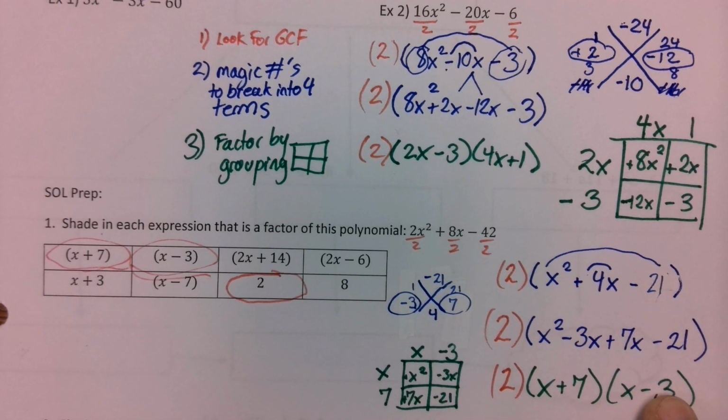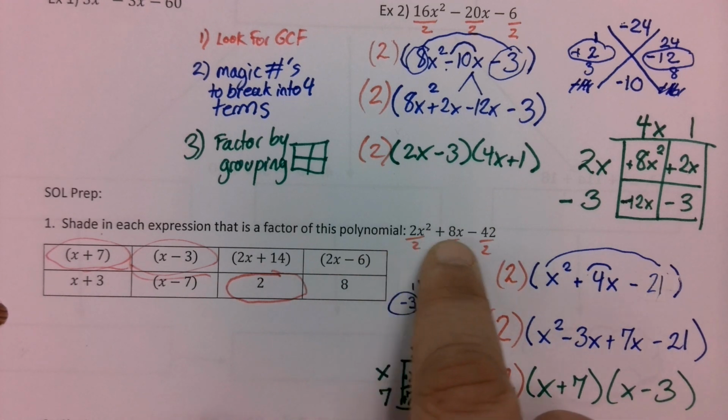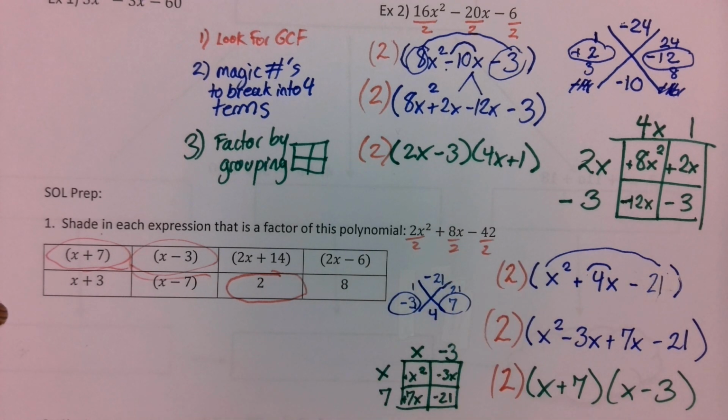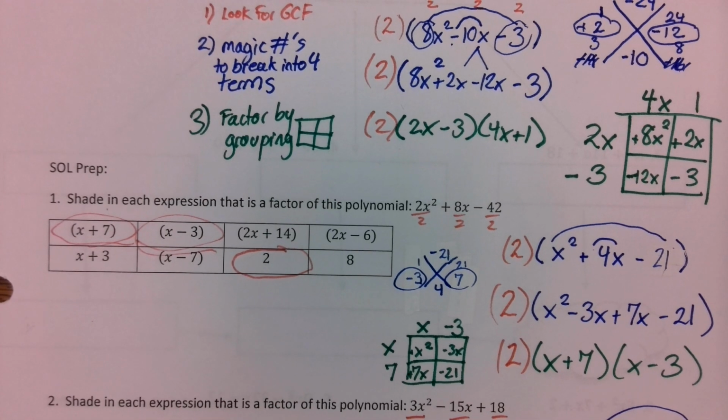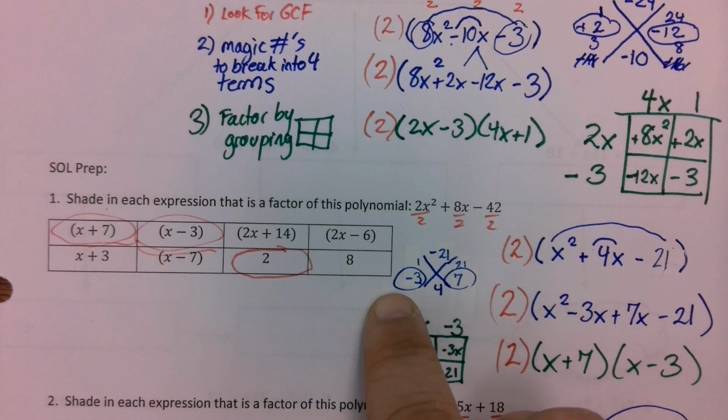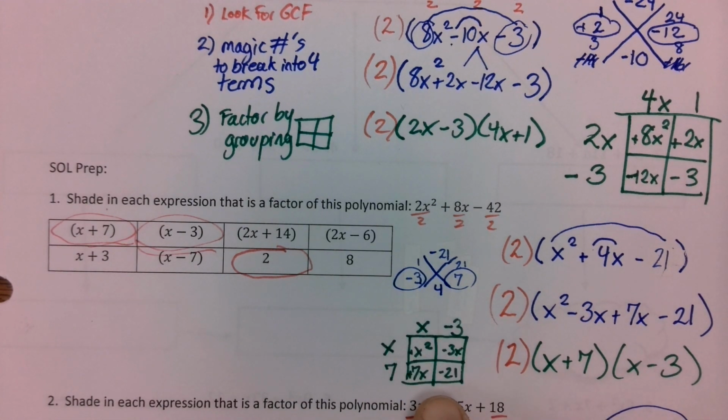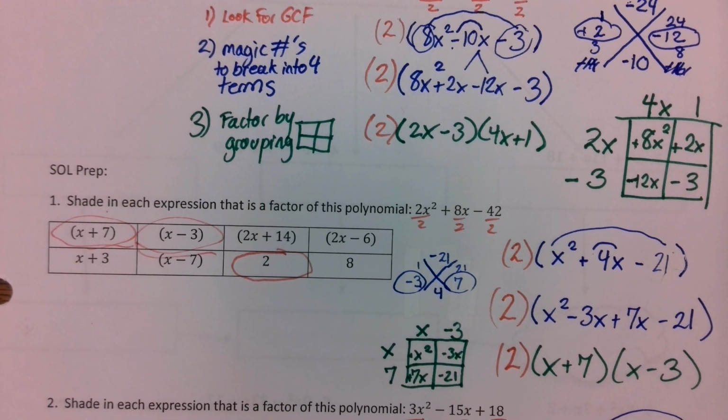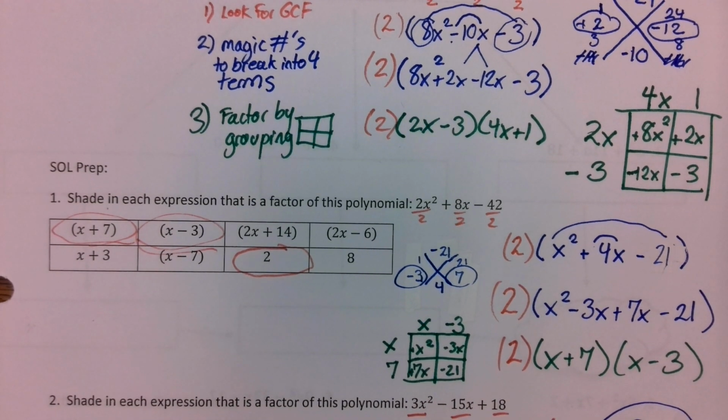If you multiply them all back together again, you would end up with this original product that we have up here. If you need to figure out where maybe you went awry, it can be hard to find that -3 and 7, and double check that you pulled the correct values when you did your factoring by grouping. If you haven't yet, go ahead and try number 2 and 3, and when you've completed both of those, come back here and you can take a look at the answers as well.